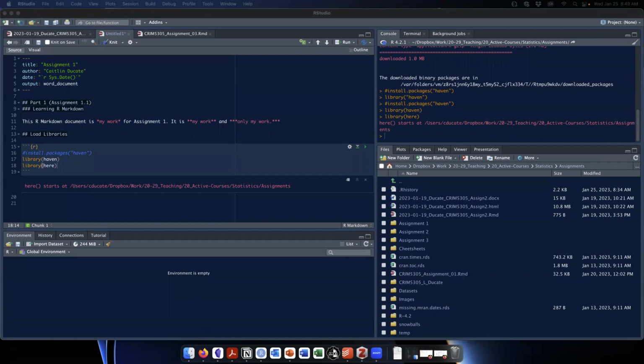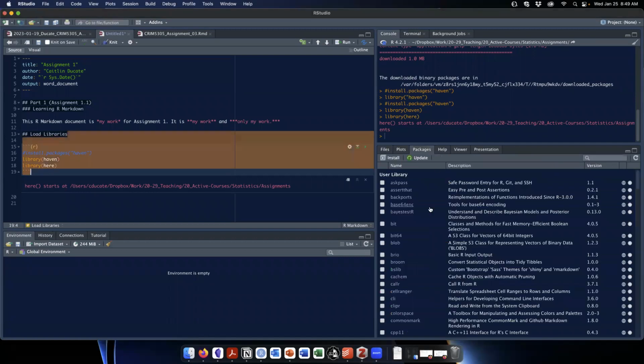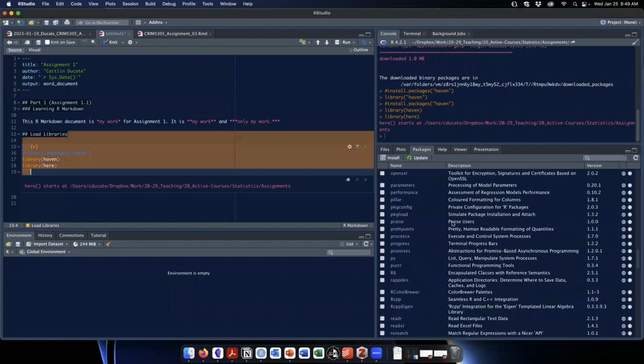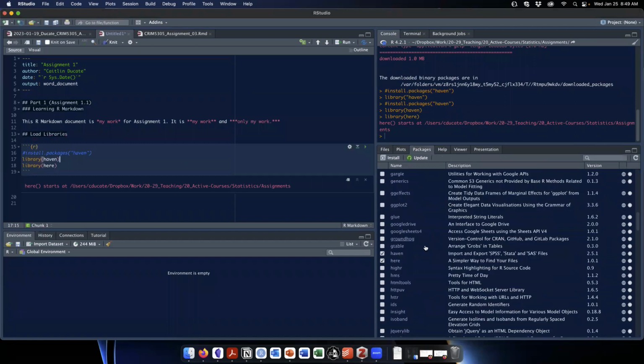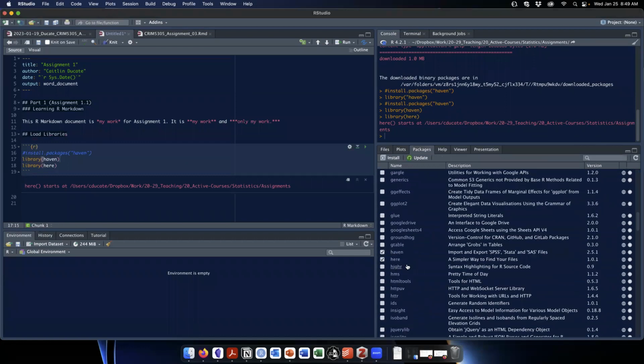So scrolling down, you can check that both libraries are loaded because they've got these two checkboxes here.